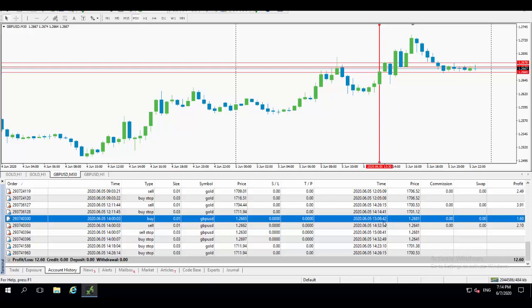But because we didn't put our software in auto mode, you remember we said the software should just place a trade, pick the profit, and stop trading. If we put the software in auto mode, that means after it closed this profit, it's going to open another sell. After it closed the buy profit, it's going to open another buy.